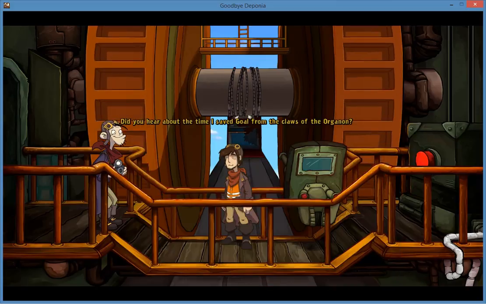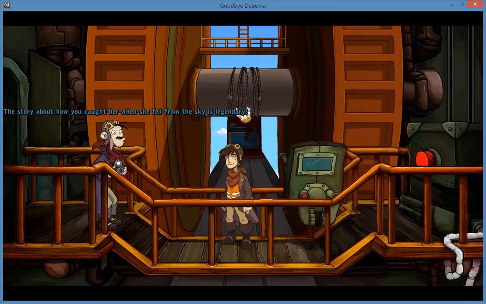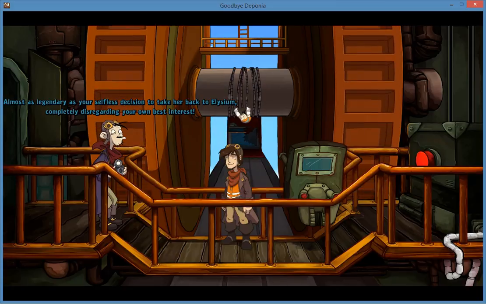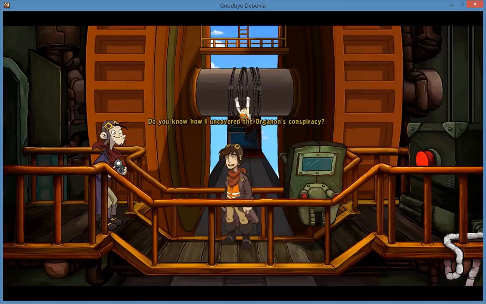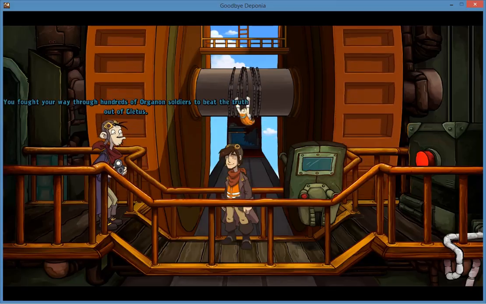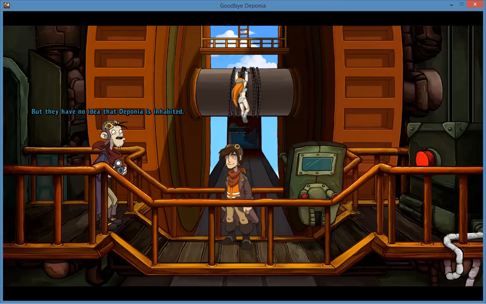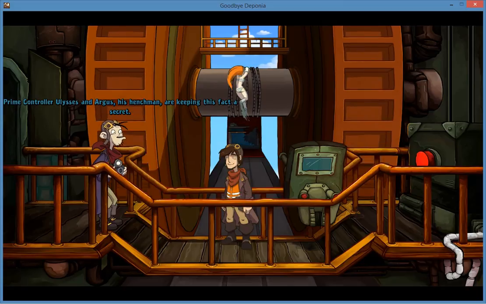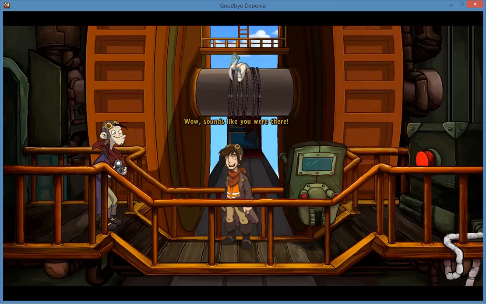Did you hear about the time I saved Goal from the claws of the Organon? Sure. The story about how you caught her when she fell from the sky is legendary. Almost as legendary as your selfless decision to take her back to Elysium, completely disregarding your own best interest. Legendary? It's epic. Do you know how I uncovered the Organon's conspiracy? Well, of course. You fought your way through hundreds of Organon soldiers to beat the truth out of Cletus. That's how you learned that the Elysians are planning to blast Deponia to pieces, but they have no idea that Deponia is inhabited. Prime Controller Ulysses and Argus are keeping this fact a secret, and they got Cletus to falsify his report to reflect that. Wow, sounds like you were there.